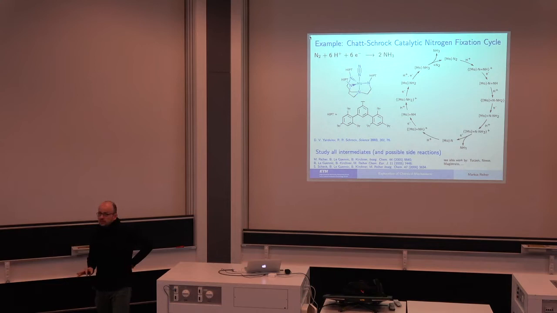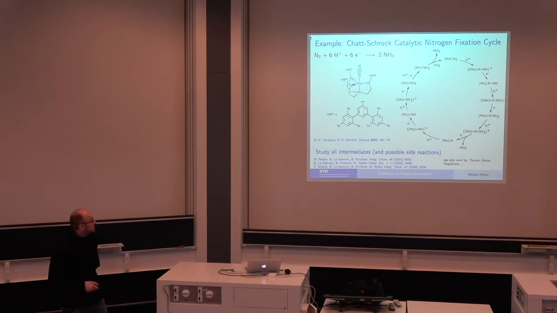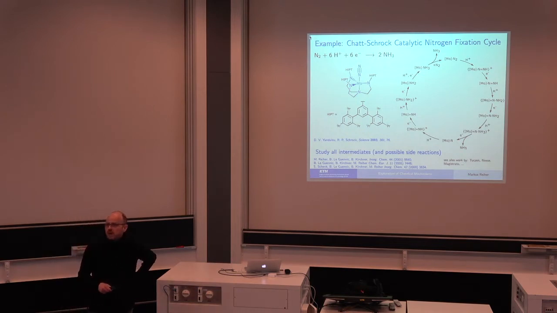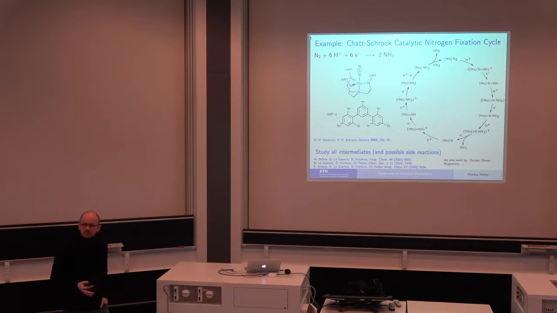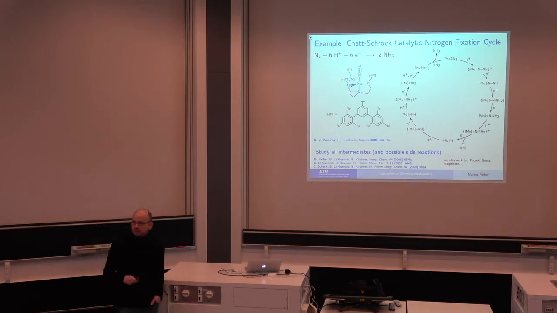It's done in industry through the Haber-Bosch process at elevated temperature and pressure. I think it's 200 bars and 500 degrees centigrade. And nature can do this at ambient conditions in the enzyme nitrogenase. Actually, nobody knows how. The active site is known, but how it is really done, some people have strong opinions, but I think there is no consensus on how it's really done in nature. And then chemists struggled for a long time to produce a system that can do the same trick as the enzyme, transforming N2 to ammonia under ambient conditions, ordinary temperature, ordinary pressure.